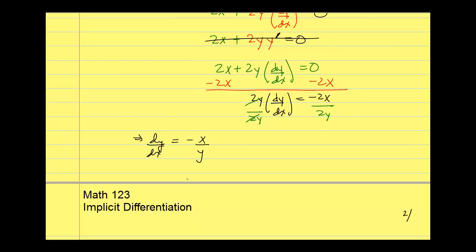That's the general slope of the tangent line, or the general slope of the curve at any point along the graph. Now I want to evaluate this at the ordered pair (3, 4). So I would get negative 3 over 4. That would be the slope of the curve at (3, 4). Well, let's go ahead and pull up Maple and see what Maple says about some of these things.